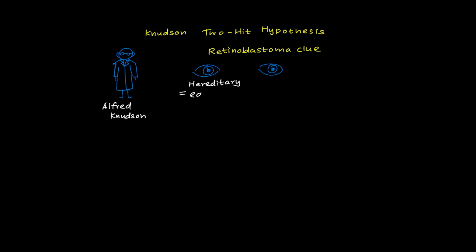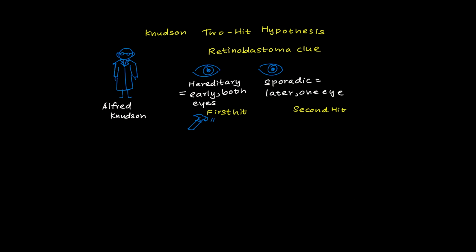Most of our genes come in pairs, one from mom and one from dad. As long as one healthy copy still works, the cell usually behaves normally. Cancer develops when both copies get damaged, leaving no backup to control cell growth. The first hit can be inherited through the germline or acquired during life. The second hit almost always comes from something acquired like radiation, chemicals, or random replication errors.